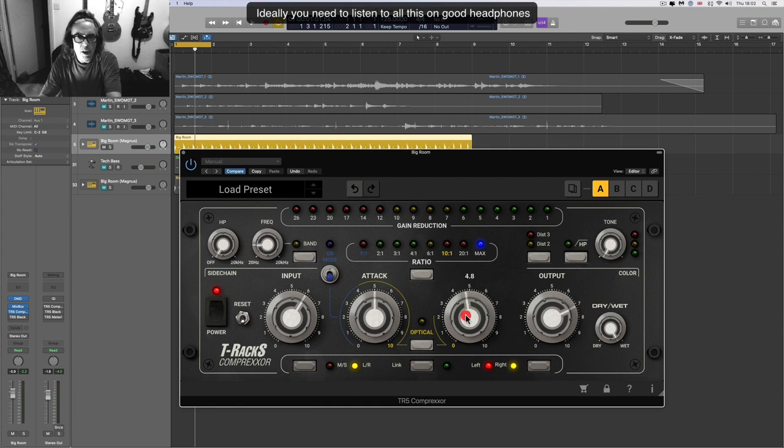But when I start bringing that release shorter, it's starting to distort. Because this colossal amount of compression that's being applied is surging back up faster than the bass cycle, so it starts to distort. If I bring this up, then we're losing that bass end being compressed. It's helping a little bit. It's just the way this is set. You don't want it like that, unless you want that. That's just pegging the crap out of it, it really is.